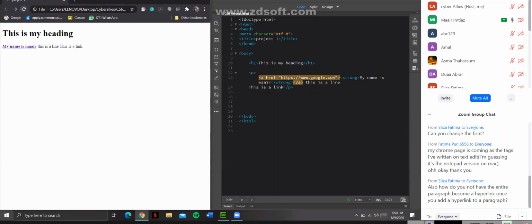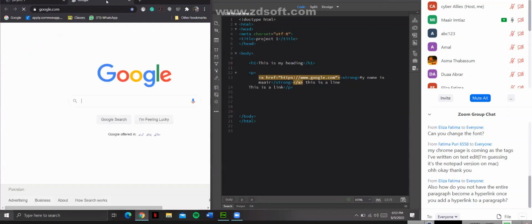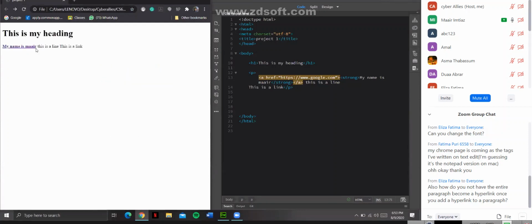And if I refresh it, तो इस part को click करने से कुछ नहीं हो रहा, just selecting the text, और इस part को click करने से it redirects me, right? So अब जो hyperlink है वो सिर्फ इस part पे है, which is because I moved this closing tag from here to here.